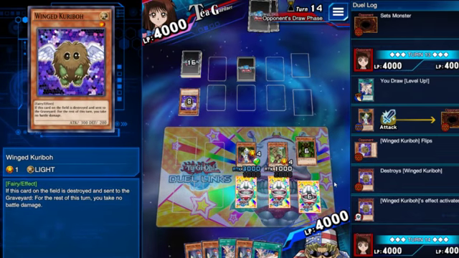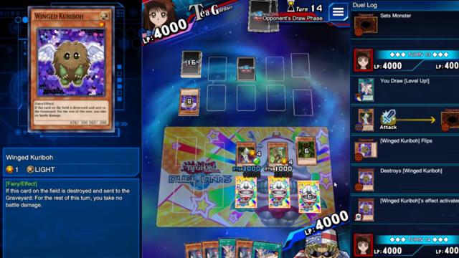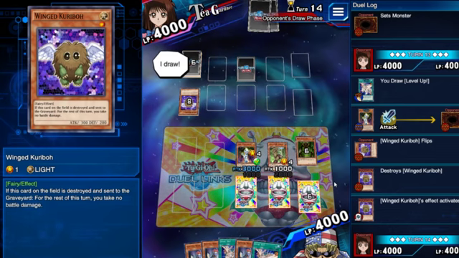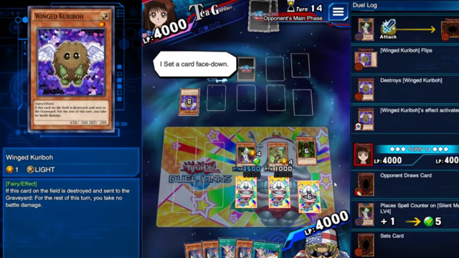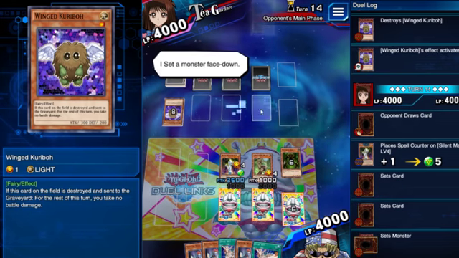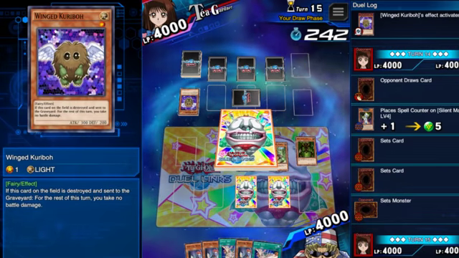It's my turn. I don't think we're going to win this, but we'll keep going till the end. We have 6 cards left in deck, so maximum 6 turns, but she probably has Millworm still to come. I set a card face down. I assume one of these is going to be a Feint Plan, maybe 2 of them. Monster face down. My turn's over. I draw.